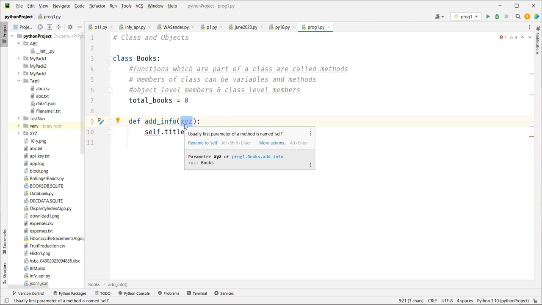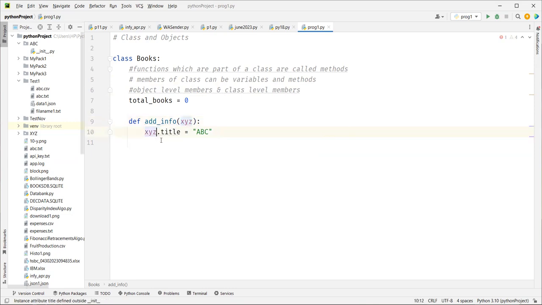So we said that we'll discuss later. We don't give a value because that is just to indicate that it is an object level method. We don't have to provide a value to XYZ. So here I'm saying add info XYZ, and then wherever inside this method you use XYZ, it becomes an object level variable, object level method.